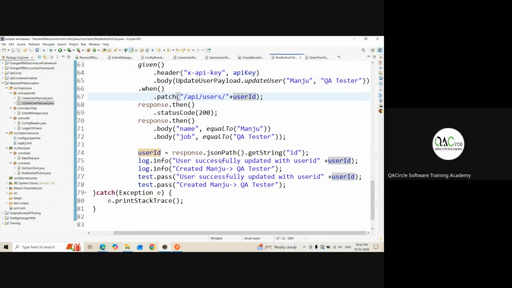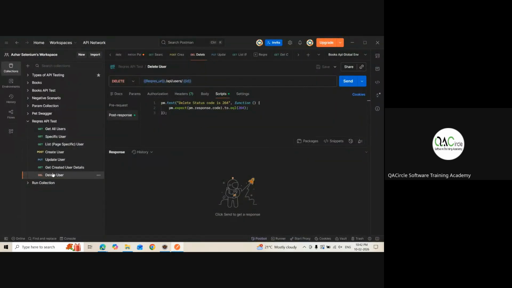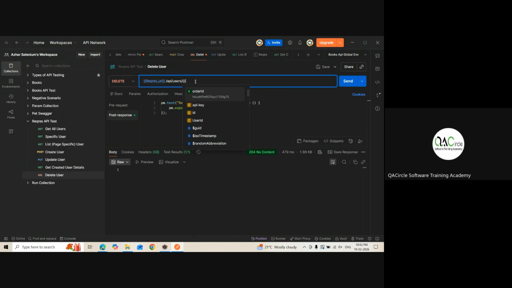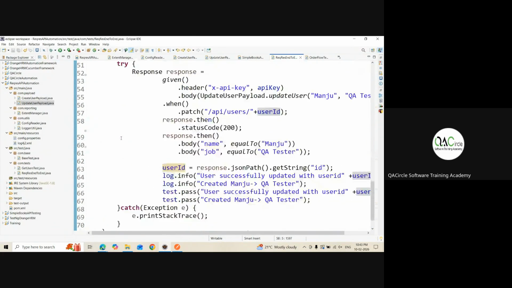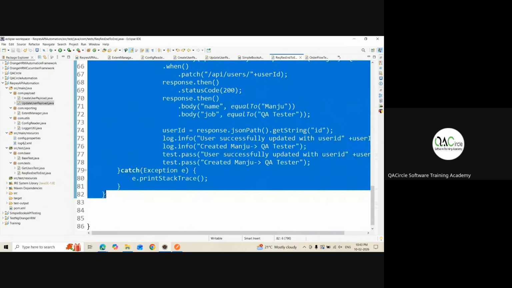Now, last but not least, a delete user test. Now, we have to delete this user. Let me delete this user. See, no content. So I can use this as user ID, right? User ID. Let's see if I write like this. That's good. So I'll copy the same thing. I'll give something as priority 3, but I want to delete the user.